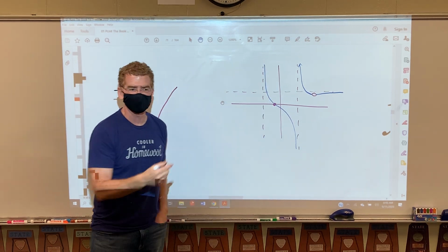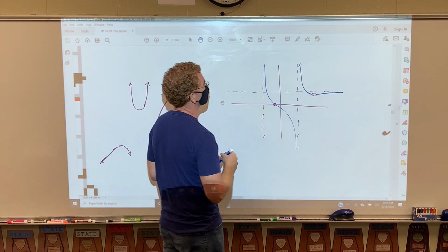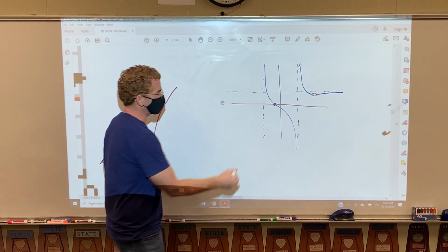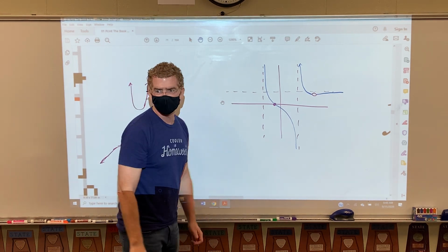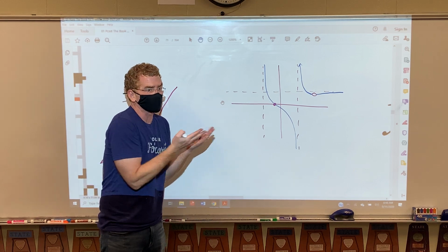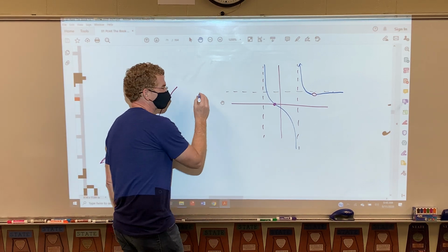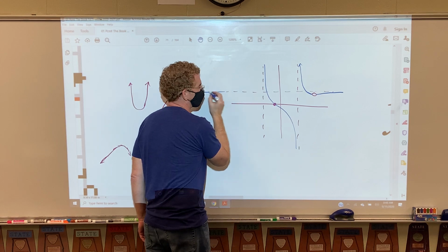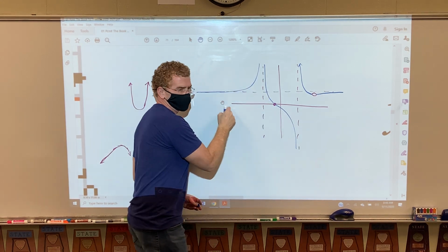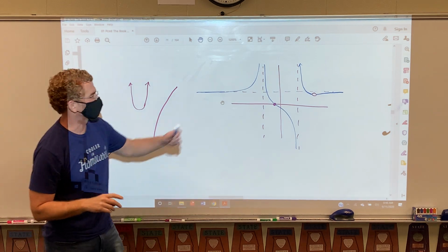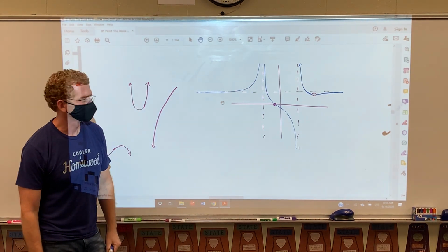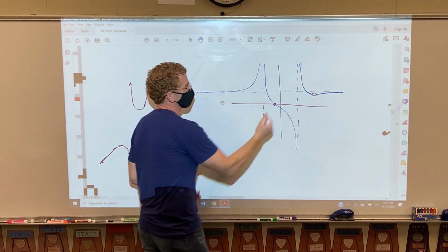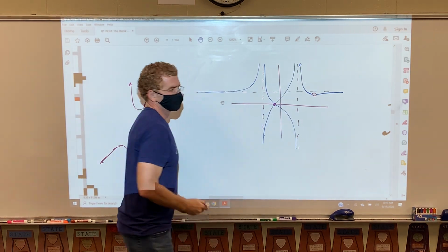Now, here's the last thing. Am I finished? Actually, let me take away the no volcano, because I would have to have a volcano here, because I can't do this. And for those who are like, how do you even know there's stuff there? I know there's stuff on this side, even though I don't see a point, because what has to happen? I've got to follow the horizontal. It has to do that. So you would have to be coming in and diving down or coming in and diving up. And this one would have to look like this since there's no place to cross. So something like this would have had a volcano. Well, then that would have a volcano. Yeah, you could have done this as well. But not both.